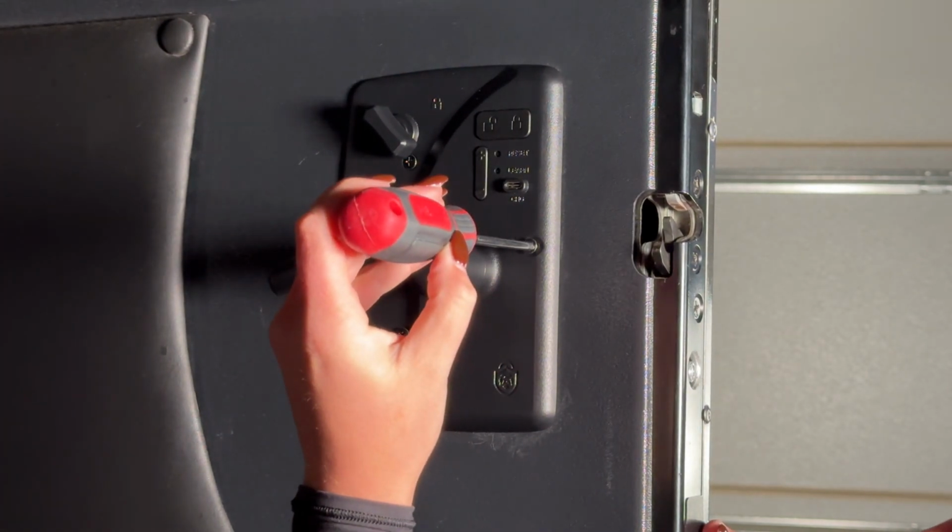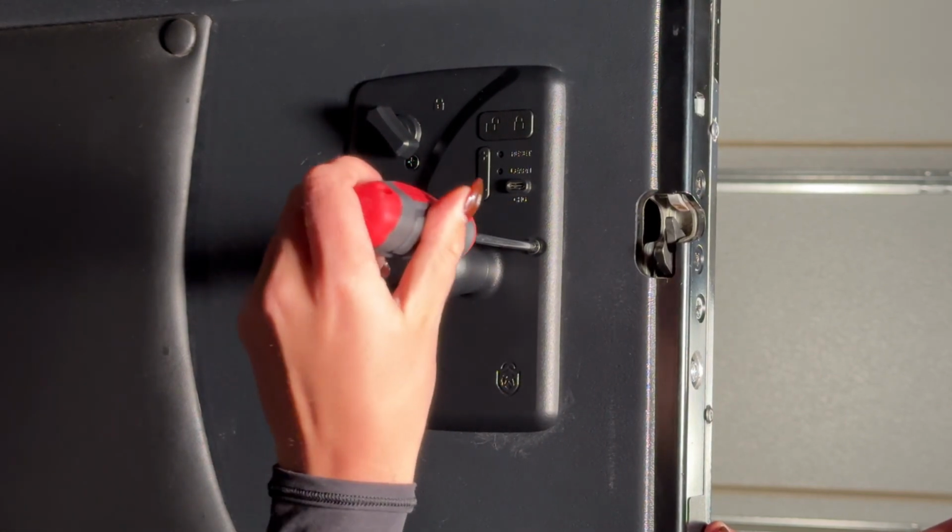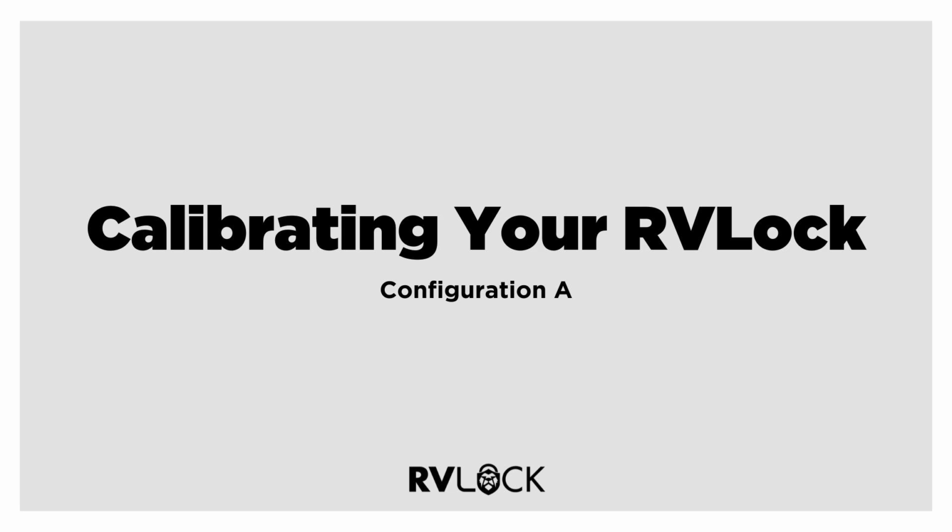Once aligned, finish tightening the 3 screws evenly on the interior portion. Avoid over-tightening as this can cause your handle to malfunction. Again, do not close your door until this step is complete or you will be locked out.